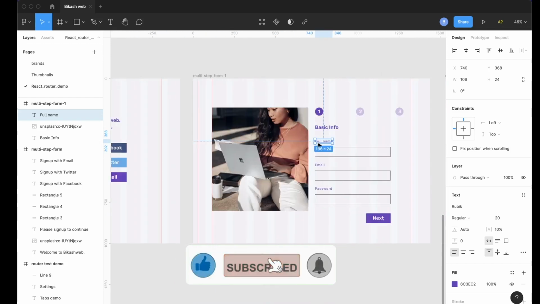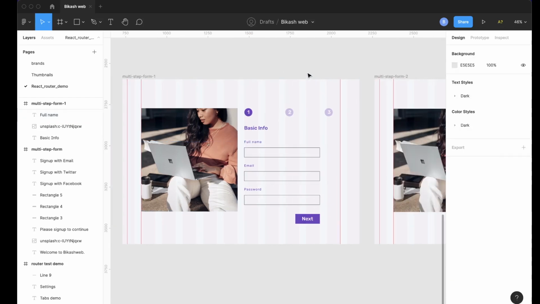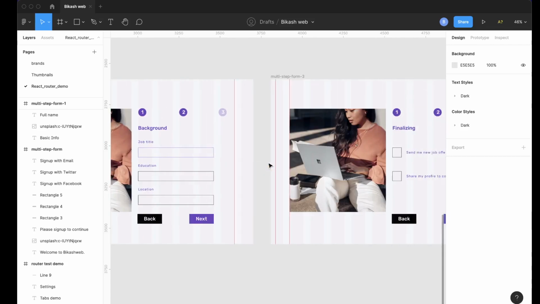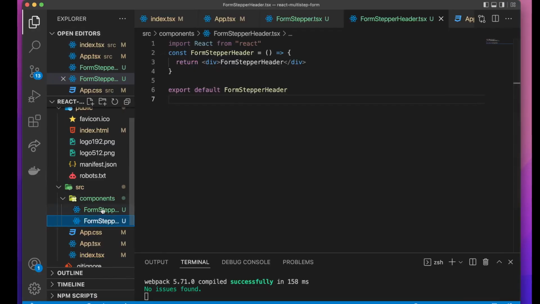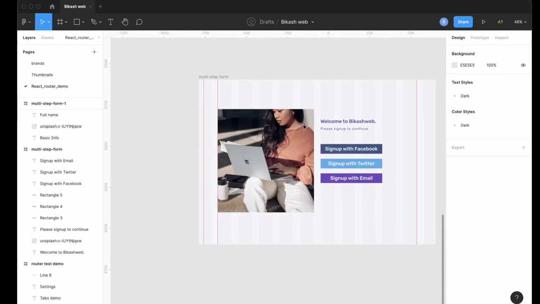Additionally, you can also create a separate component for each of the inner steps, and that helps in a lot of things, but it also adds complexity because you have to handle all this data and pass props from here or there, or additionally you can use local storage, so the complexity starts. So for this video, I will use all these 3 steps inside the same component. So here it will have all 3 steps, and then this header will have these headers. Okay, so that's all. Initially this one will be our welcome screen, or welcome to Bikash Web. So this is more like our step 0.